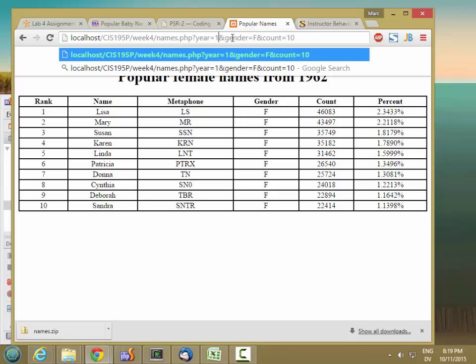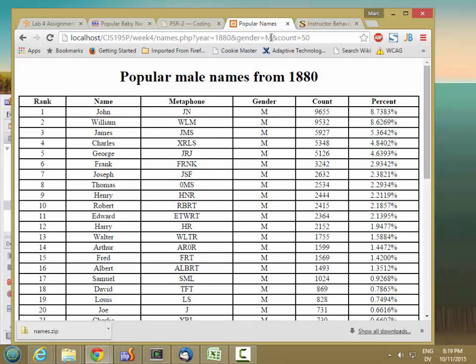Let's go 1880. The top 50 names for males. John, William, James, Charles, George, Frank, Joseph, and so on. So, almost 10% of males in 1880 were named John, and almost 10% were named William.